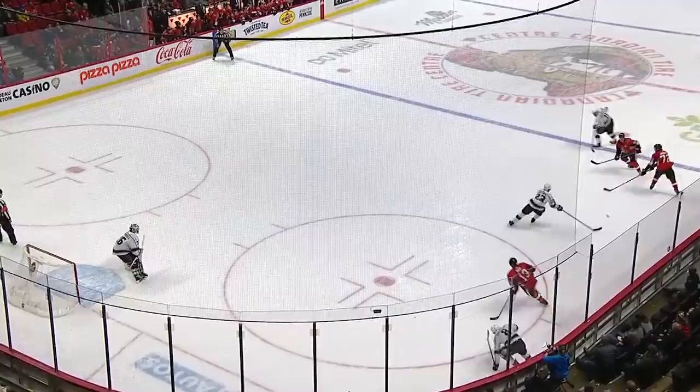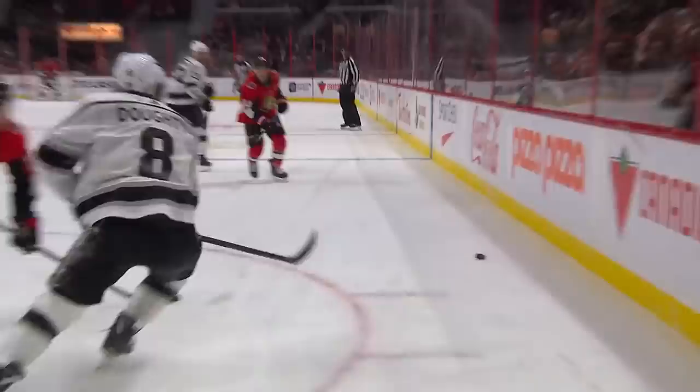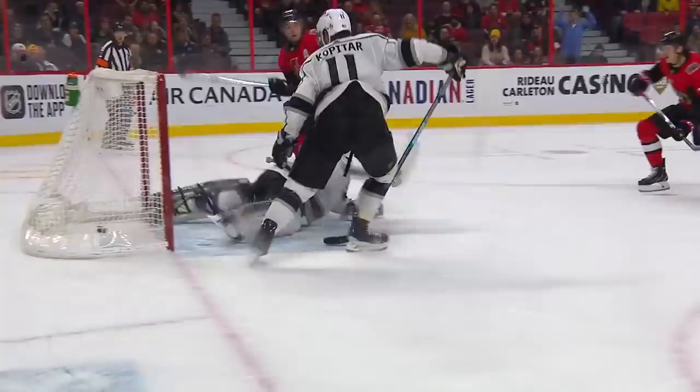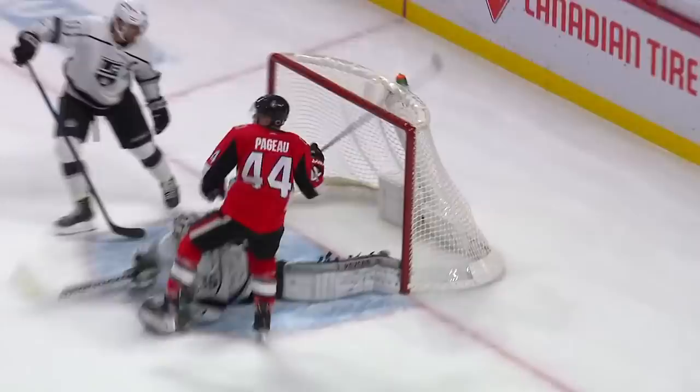You'll see if the Kings don't get it out here, from this point on it's trouble. Doughty tries to get it. Pajot — shock, stop, rebound. Pajot is able to tip it to himself to create room to go around the goaltender. I just believe the Kings ended up with tired players on the ice — they thought they were able to clear when they're not. You have to chase and get back, and that fatigue just hit you. You can't catch up to the puck. And the Senators win it, 3-2. Kings get a point.